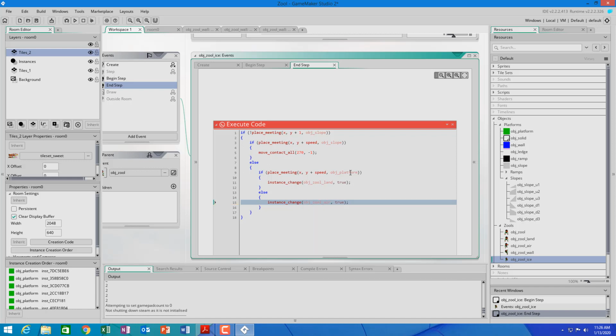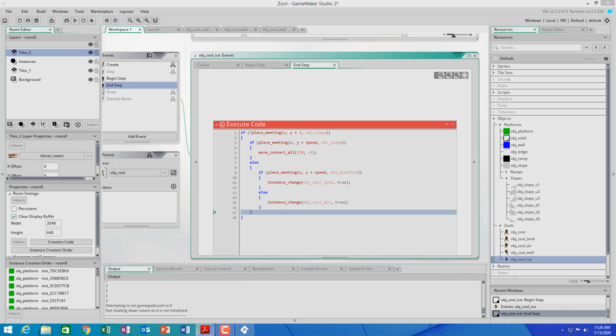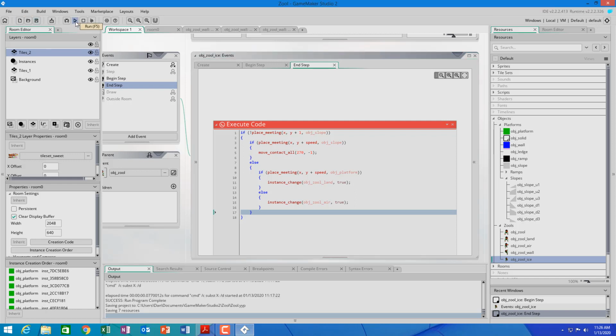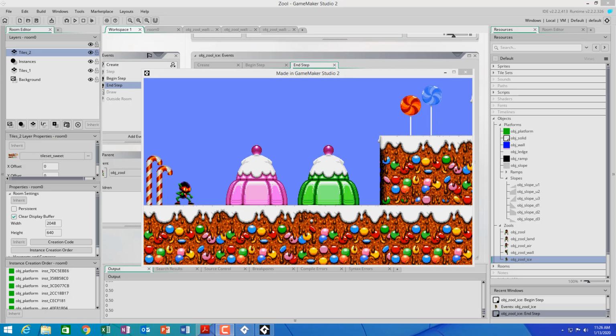And then we have to close off the if statements. And I think that's everything. So checking our list, I think that's all. I have a sneaky suspicion that something is not working correctly. So let's try it. All right, so here's object Zool. We're giving it a try.